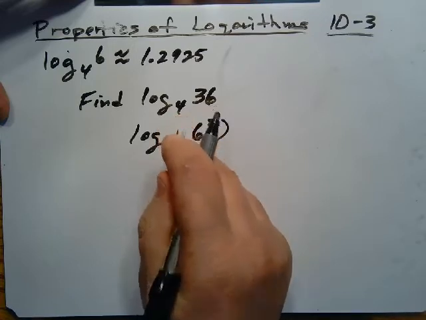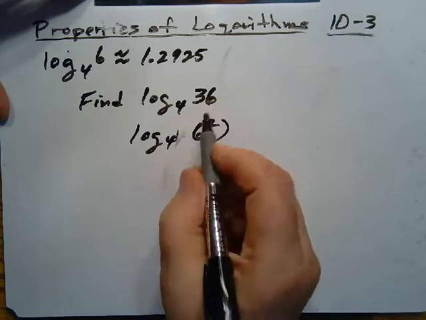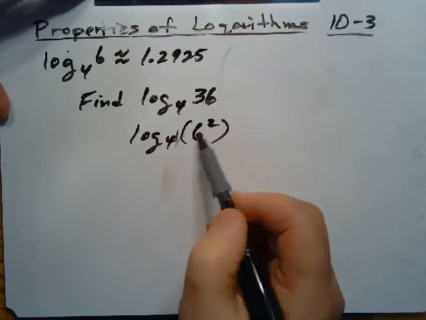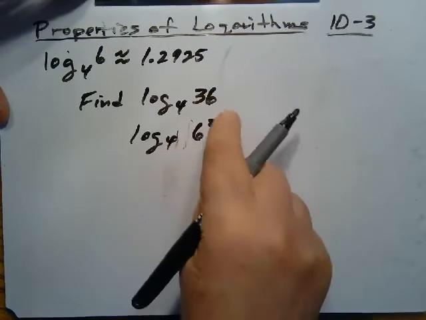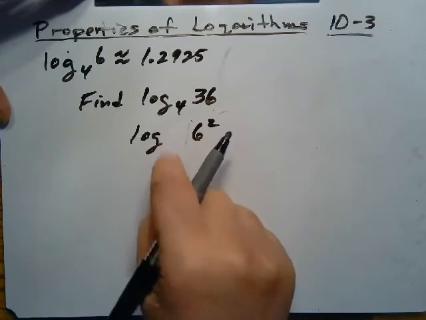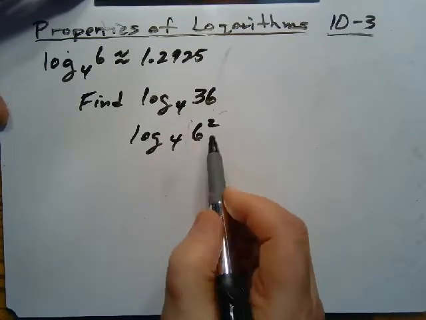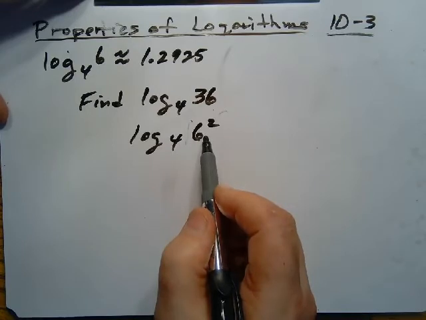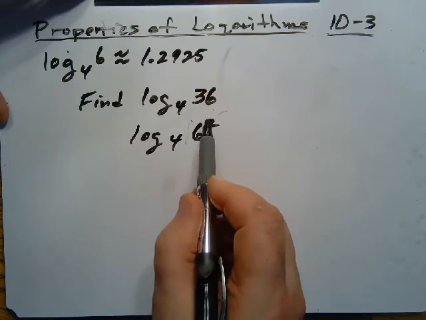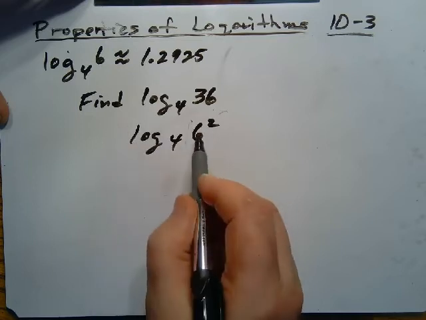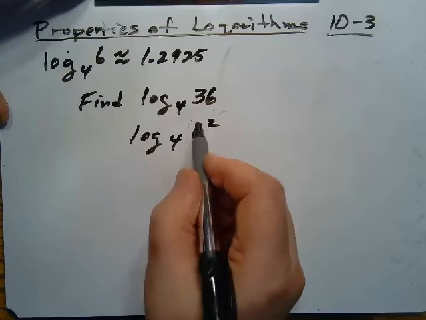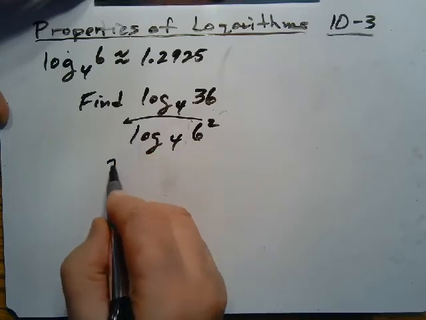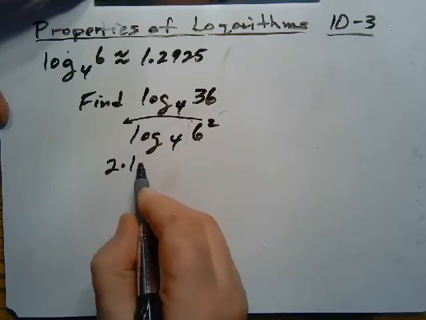I'll put this in parentheses. I don't necessarily need it in parentheses, but I'll put it in there. 36 is 6 squared. In fact, let's take the parentheses out of there. We don't need them. Okay. Well, using the property of powers, I can drag that 2 around to the front. Why is that? Because if the request is to power, I find myself multiplying the exponent. So I'm going to drag that around to the front and multiply.